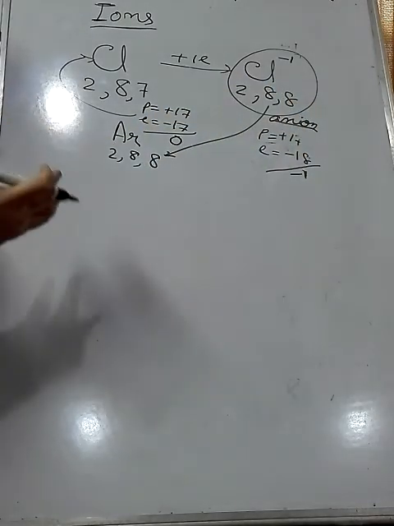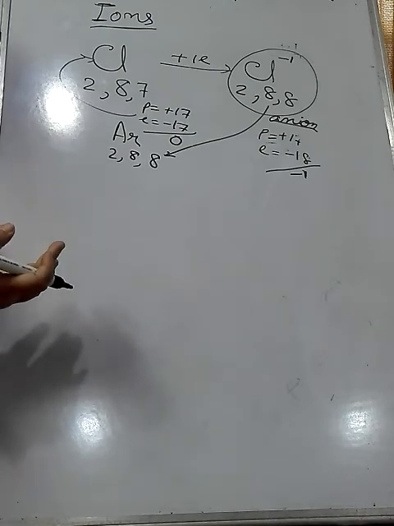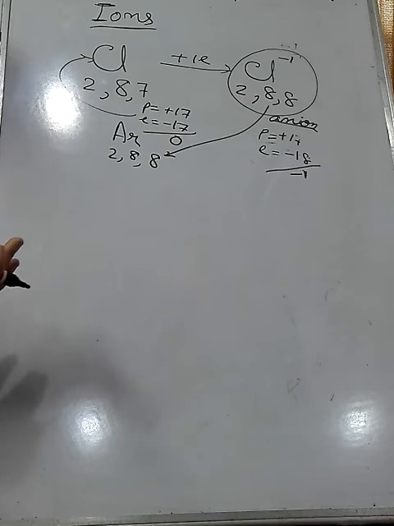So from these two examples, I am trying to explain that non-metals have a tendency for accepting electrons, and metals have an electron donating tendency. As a result, they form cations and anions. Cations and anions combine to form a molecule that is called an ionic molecule, because it is formed by the formation of ions. First metals form the cation, then non-metals form the anion. Thereby they combine and form the molecule. That type of molecule is called an ionic compound or ionic molecule.